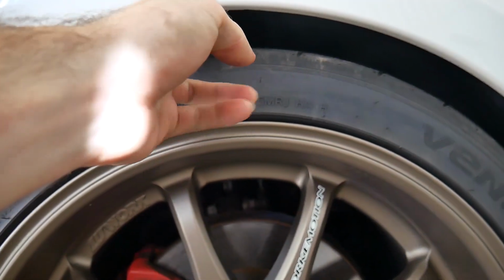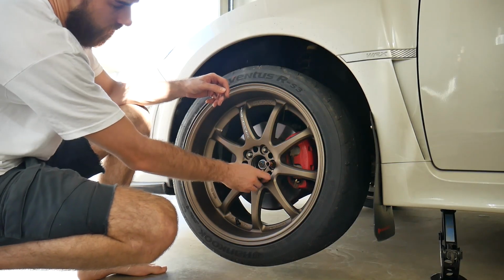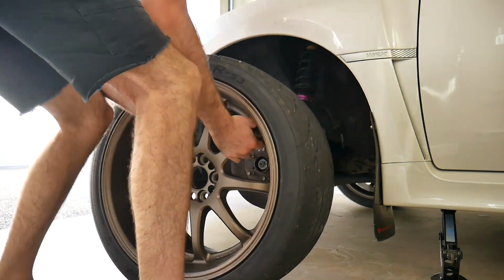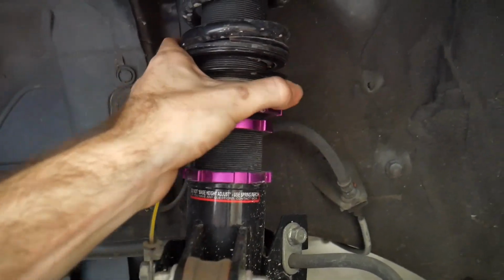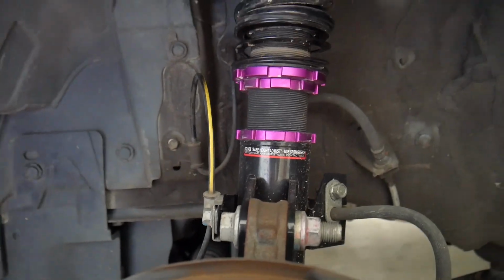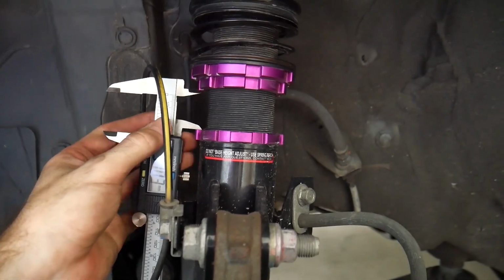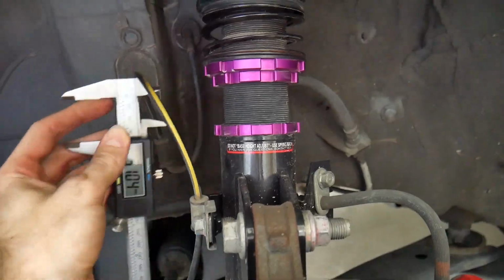So we're going to go with the front, which is the biggest difference in height. As you can see here, there's quite a big wheel gap in the front, and I definitely want to eliminate that to hardly be able to fit 2 fingers under there. So we're definitely going to lower this one down a bit. So about 3 off, and final measurement is at 31.06, so close enough.